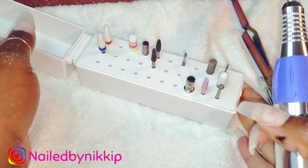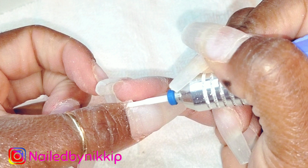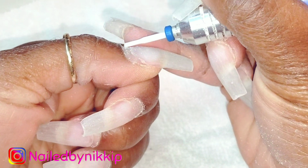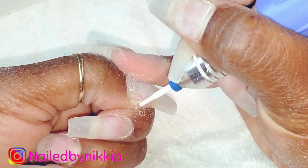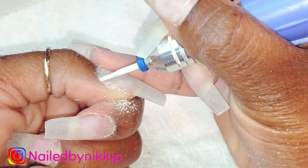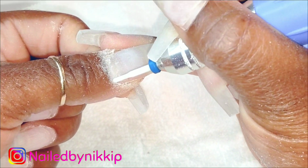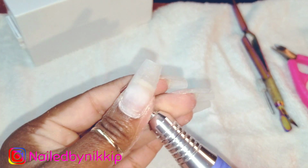Like, if you don't have the ceramic one, use what you have. As long as it's small, it can get around the cuticle and it's safe to use at the cuticle area, then that's what you use. Don't feel you have to use exactly what I have, because you guys are gonna go broke. I don't want you to go broke. I get that comment all the time, like, Nikki, oh my gosh, I'm gonna go broke buying all this stuff. No, don't do that. Use what you have, darlings. I'm just giving you options, so when you go to repurchase, then you could buy this one. Or if you lose yours, or if yours doesn't work anymore, stuff like that. Just different options. Or if you want a birthday gift, things like that. But definitely don't go broke, y'all.